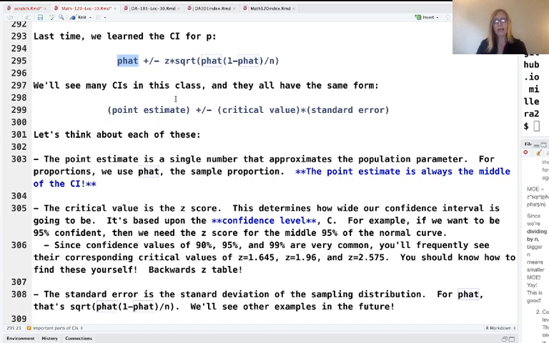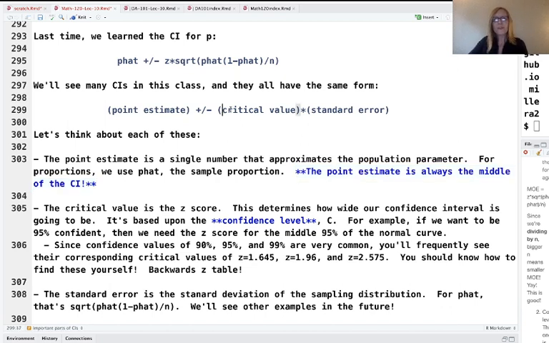But that's always the beginning, and this thing, our best guess, that's always the middle of the confidence interval, right in the center. We take the result that we get from our sample, and that's our first guess. Of course, we have to go with the sample data, right? Of course, we know that that estimate isn't going to be perfect every time, and that's why we need a margin of error. That's why we need the whole interval. There's got to be a range of values that the proportion could take.